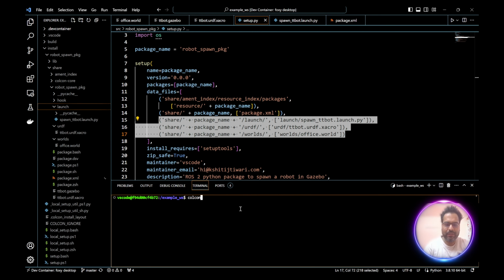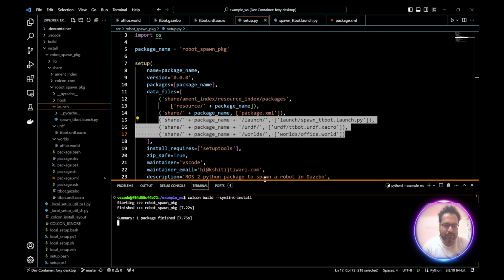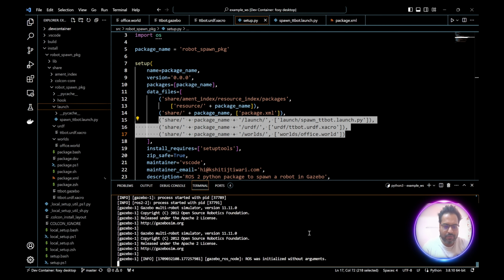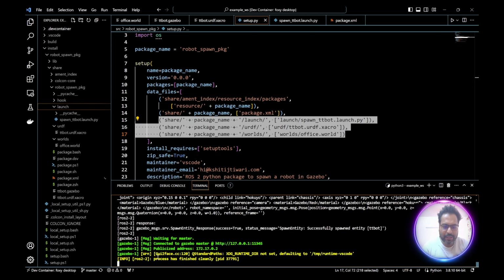So let's quickly run colcon build --symlink-install, and because there's only one package, we don't have to select a package. So it's quickly doing the robot spawn package compilation. Let's wait for it to finish. And voila, it finished and everything is fine, no errors. So this command should now hopefully work: ros2 launch, name of the package and name of the launch file. Let's do that. Okay, Gazebo seems to be starting, waiting, GUI. Okay, so now everything seems to work.